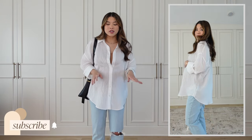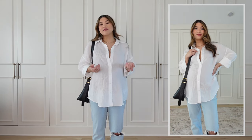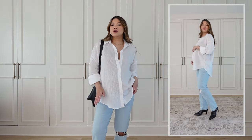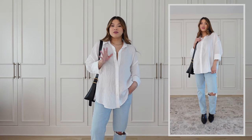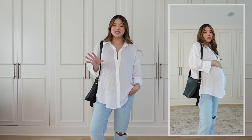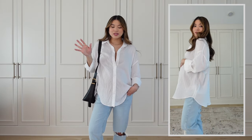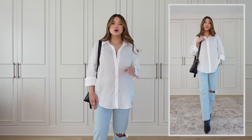Once they're on they're super comfy. I love the fact that they come in short — I'm five foot two and I find that these are really great length on me. They're more of a trendy style so they're a little bit longer. If you want to wear them with a white sneaker they're going to cover a little bit of your sneaker, but I really love the look of a 90s straight jean with a heeled boot. I am in my third trimester and I'm still wearing heels consistently. I've got them on with these croc boots from Everlane and these are so chic — they look so good with dresses, denim, or trousers, just a very versatile shoe.